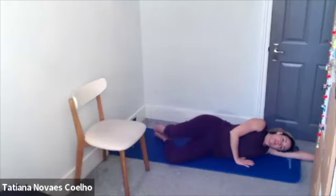Four, five, six, seven, eight, nine, 10. Now you're gonna open. If this is too much for your glutes, you just do another 10 climbs. Otherwise, you're gonna lift in this position.